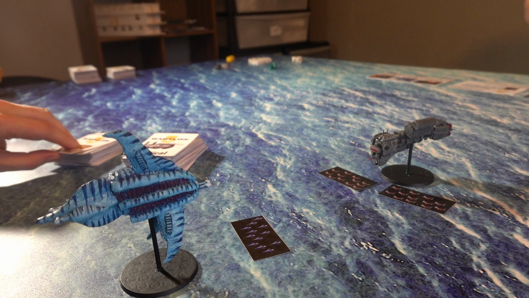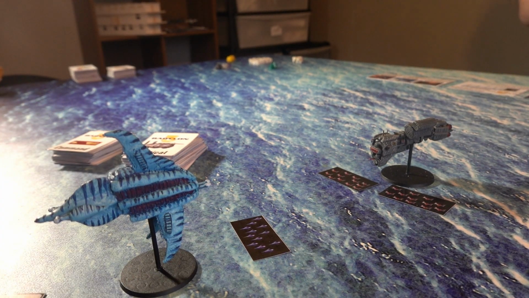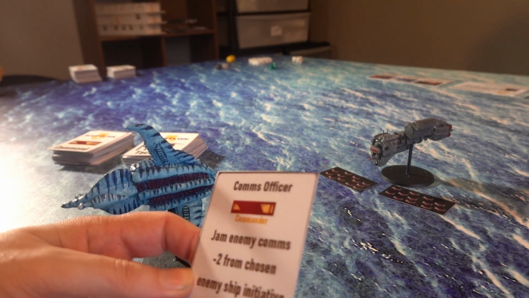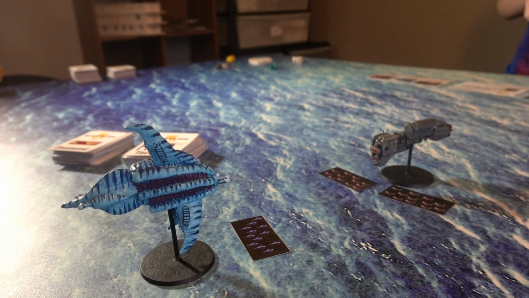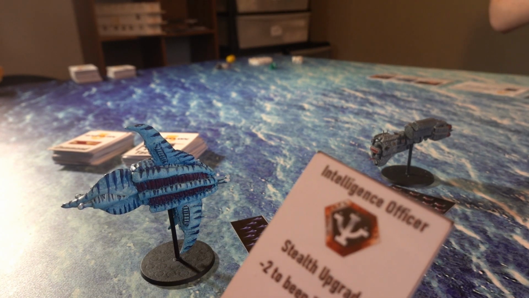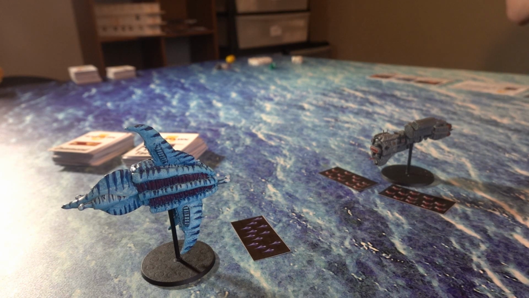So I'll have my first initial command cards. I have an intelligence officer and a comms officer. So, my intelligence officer, jam enemy comms, -2 to chosen ship's initiative. Ooh, that's good, given that I'm only facing one ship. And I have a stealth upgrade, -2 to being targeted. But those rerolls will help you with that. I get 1 reroll. You get 1 reroll.